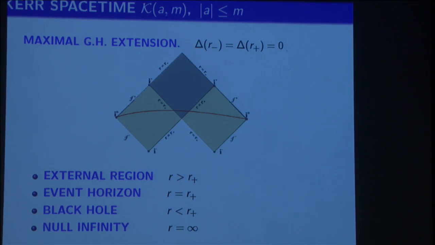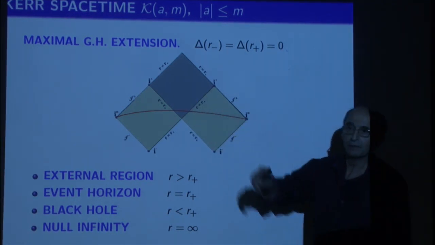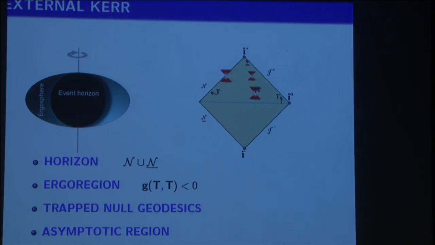So if you think about the Kerr solution, whenever we think about the Kerr solution, that's what we think about. Now, the interior of the black hole is also very interesting, and there is a lot to be said, but I'm not going to say it, because Michalis and Jonathan Luke have just proved a very interesting result about the internal part. But essentially everything I will say today and in the next lectures is about the external part. So I'm interested in going all the way to the black hole, but not going inside. Right? Okay. So here is again the external part of the black hole, which is represented here.